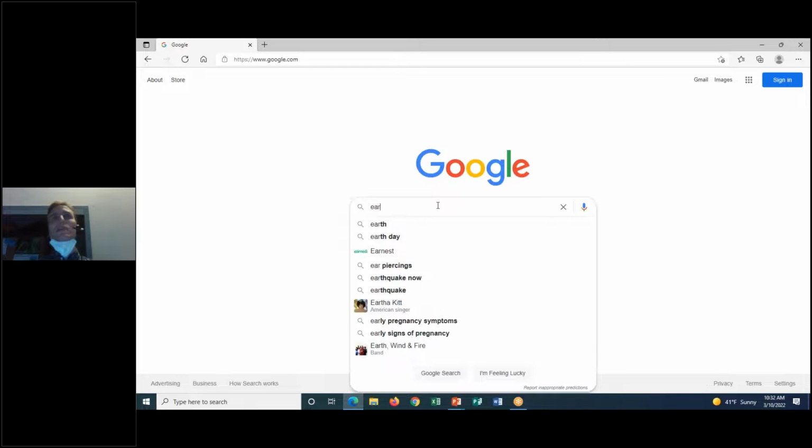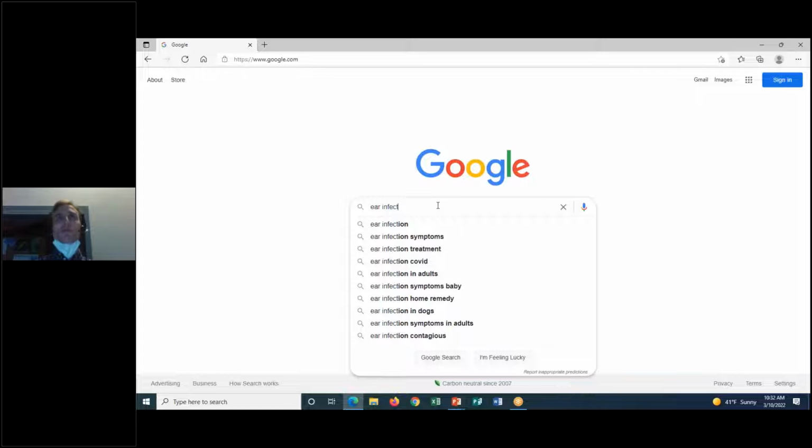So I'm going to type in ear infection. And remember that when you use these search engines, whether it's Google, Yahoo, Bing, or whatever, as you type your keywords, you will get a list of auto-filled search terms. In this case, Google's looking at what other people have generally searched for using some of these search terms, and it fills in the blanks for you in case one of these matches what we're looking for. In fact, the second one down says ear infection symptoms. So instead of having to continue typing the rest, I could just click on it and it will fill it in and then run the search.